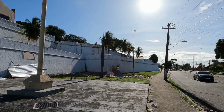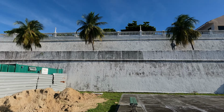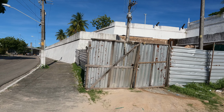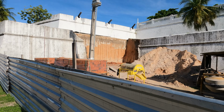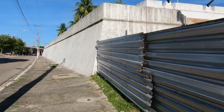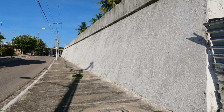This fortress is fake. This is a series of videos about the city of Fortaleza in Brazil. There are plenty of videos of tourists and gringos showing the beaches of Fortaleza. But let's start with a little bit of history about the city, and then I'll also show you some places worth visiting. In the meantime, I'll walk around the corner here and see if I can get inside.